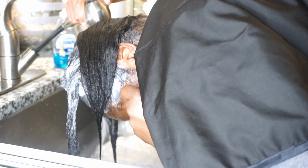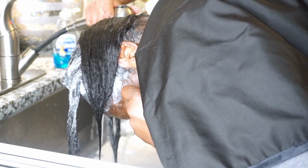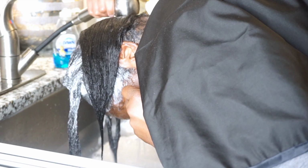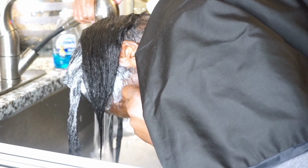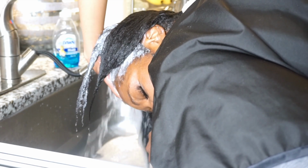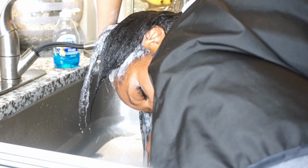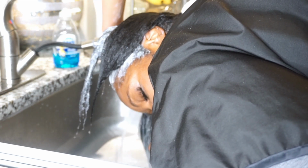And I'm being very thorough, making sure that I get the hairline, making sure that I get the edges, etc. I did not show me smoothing the hair, and I forgot to talk about it, but basically what I did after applying it to the roots was work the relaxer down to finish processing the rest of the new growth and allow it to be uniform, meet the previously relaxed ends, so there wasn't any sort of line of demarcation left, because that's another mistake.